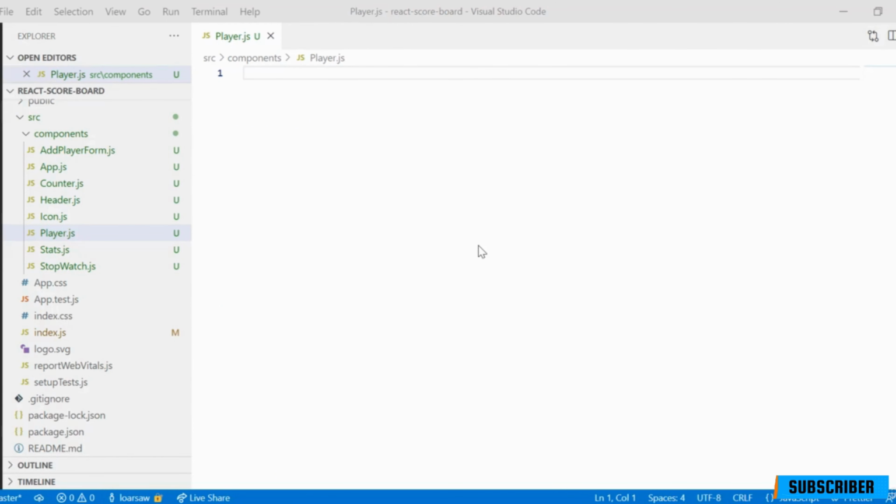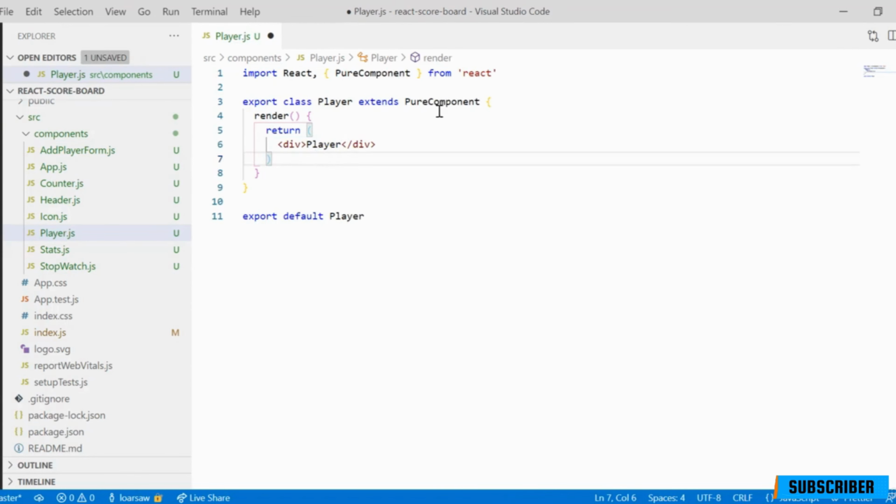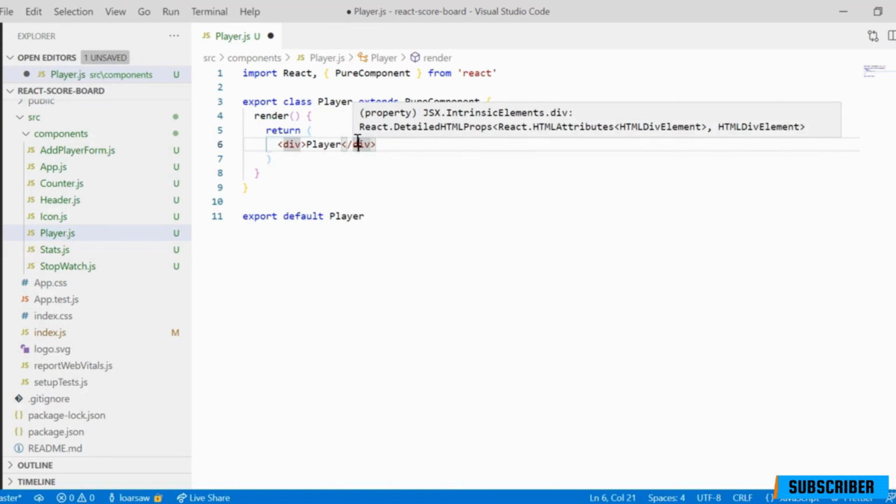So now we'll be creating the next component, that's a player.js component. So this is going to be a pure component. So we are having two choices. Either we could use the should component update lifecycle method, or we can use the pure component. So we would like to opt for a pure component. So just to create a class-based pure component, just run the command rcpe, and this should give you your class pure component. So if you're wondering what this pure component is, if I put this into layman language, that would be that if the previous value of state or props and the new value of state or props is the same, then the component will not re-render itself. So that's why we're using the pure component.